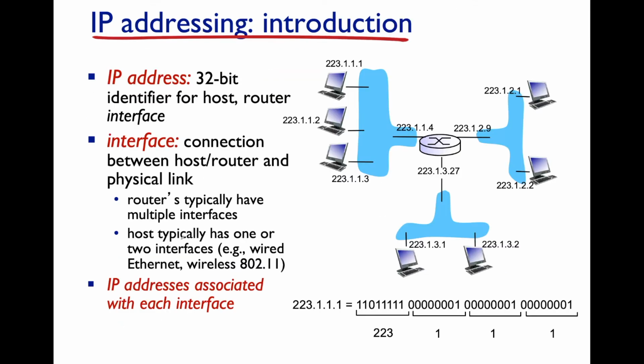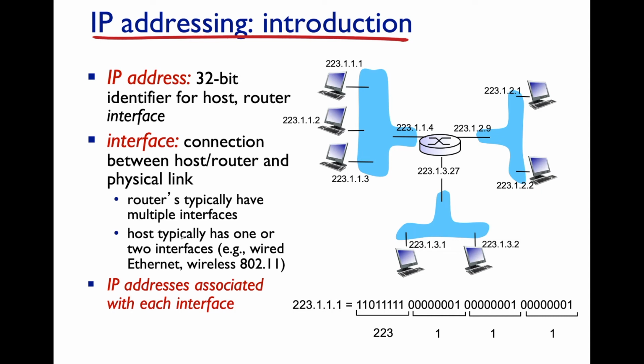So let's take a look at the addressing part. Now, an IP address, or so-called Internet Protocol address, is a 32-bit address, and this 32-bit address is written as 4 8-bit numbers, and these 4 8-bit numbers are separated by dots and converted to base 10. And so here, an IP address represents a so-called interface. That's a physical connection between a host and the network, and it's typically a network card that gives you this so-called network interface. And so each IP address is associated with a single interface.